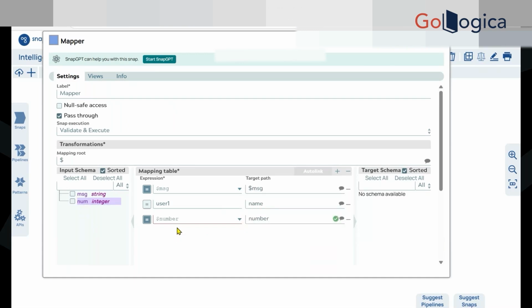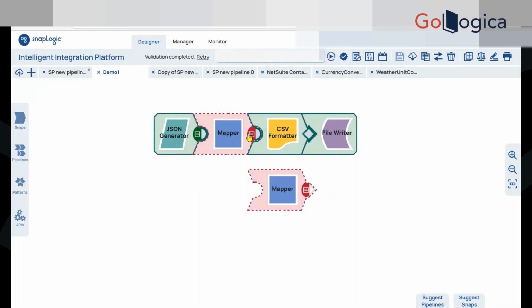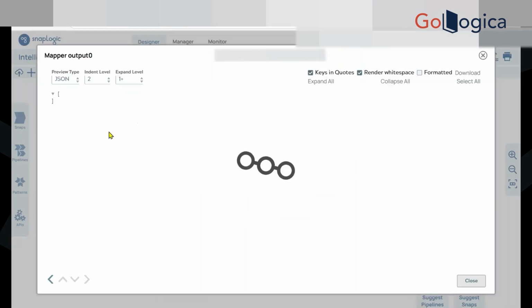In this case, I want to keep nulls, right? If I run this now, the pipeline fails. I mean, the snap fails. You can see the snap fails saying the input is not found.